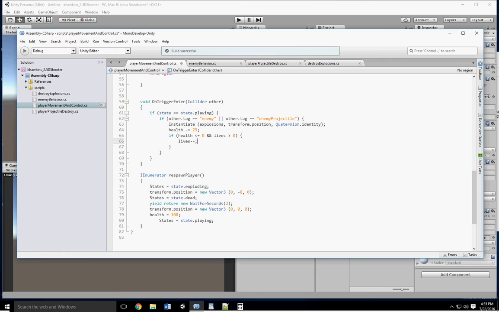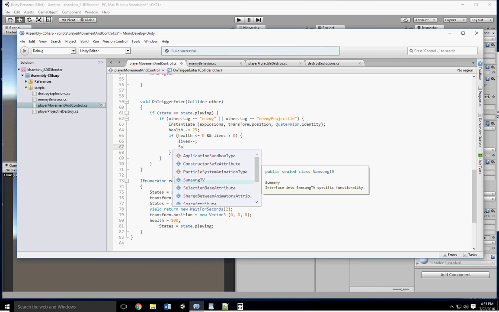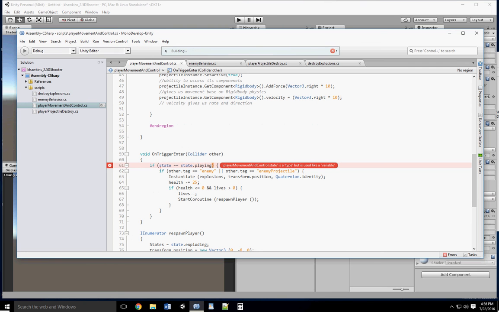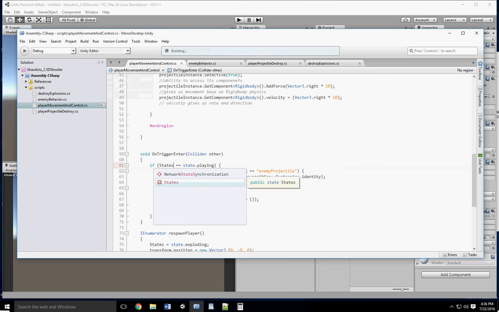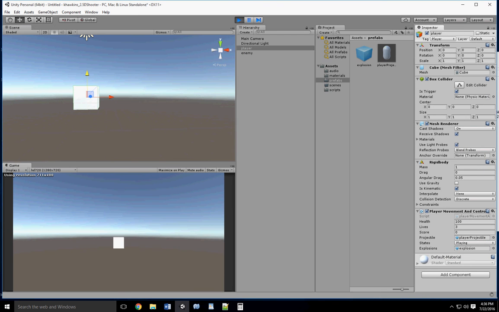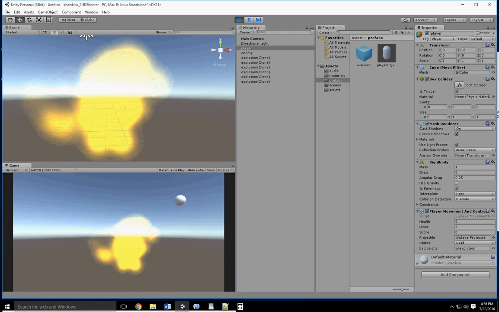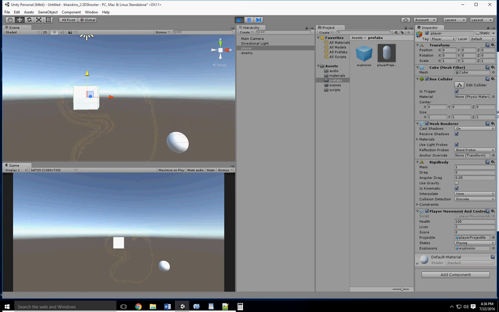Now, to get it going, StartCoroutine, RespawnPlayer, open and close parentheses, semicolon. There we go. Sorry about that. All right, we hit build, and let's do a test. And then we're back up.